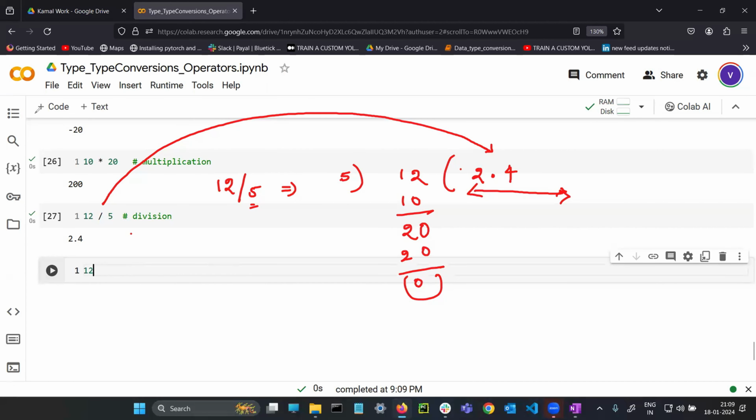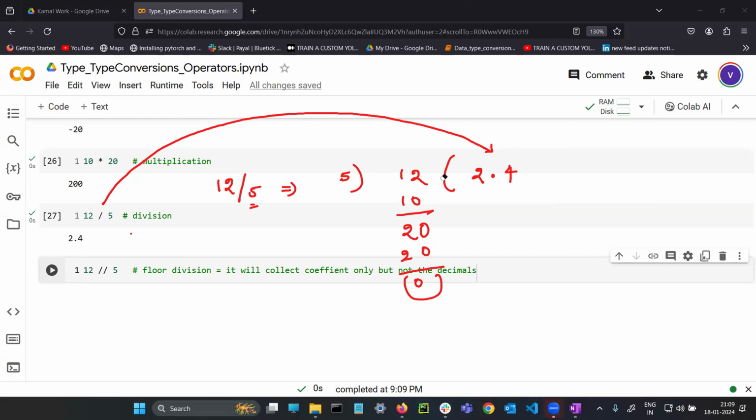Same thing if you do 12 float division 5. The double slash means float division. What is the meaning of float division? It will collect the coefficient only, but not the decimals.